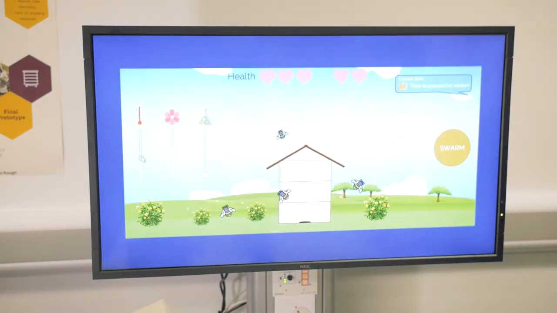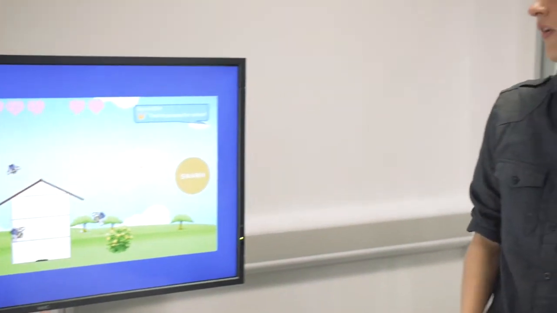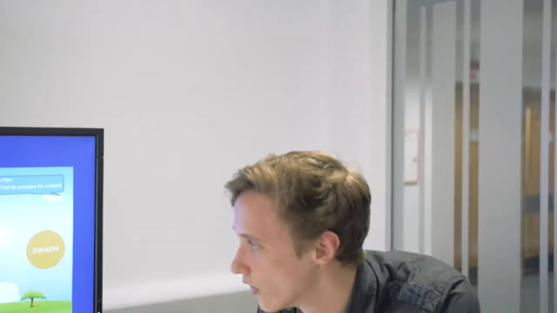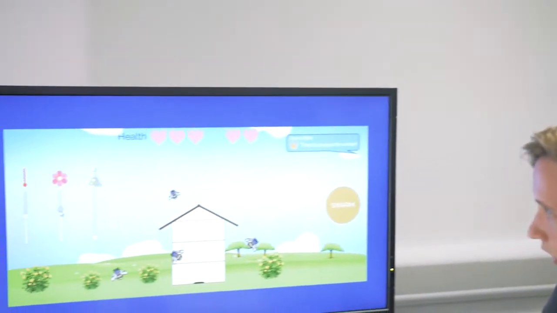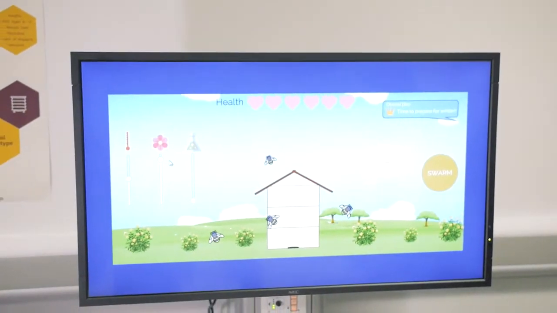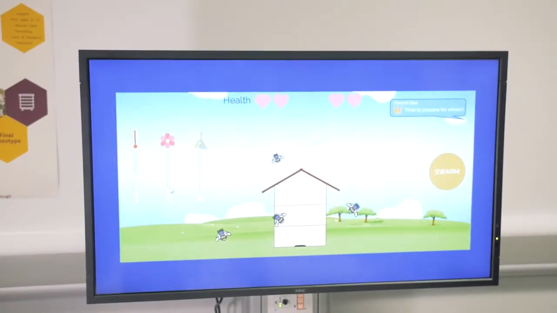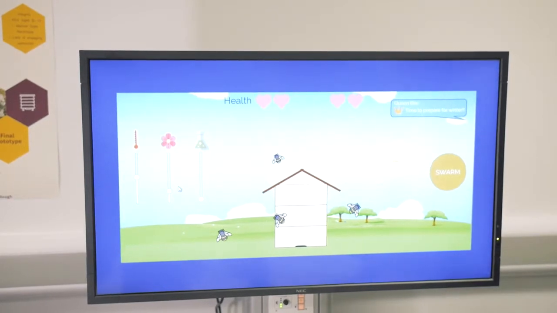The idea is that the Key Stage 2 curriculum has several different aspects that are applied to our simulation, and one of these includes local area and habitat. So we included a slider for local flower levels. The more flowers there are in the area, the more hearts increase, and if there aren't any flowers, then the kids understand that the bees need flowers in the local area.